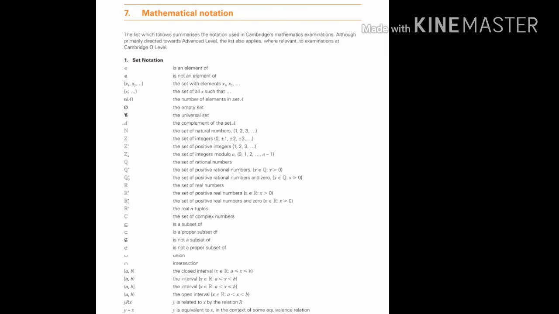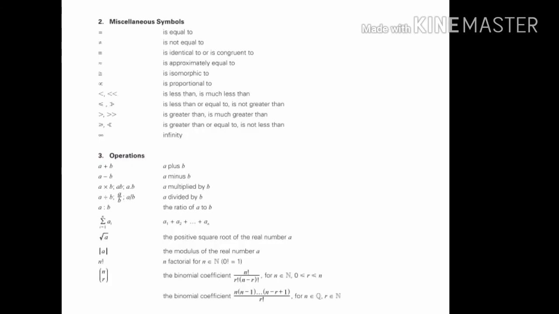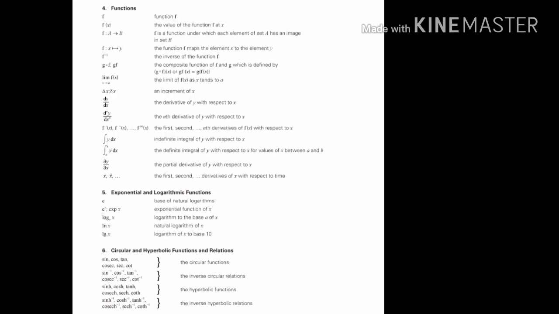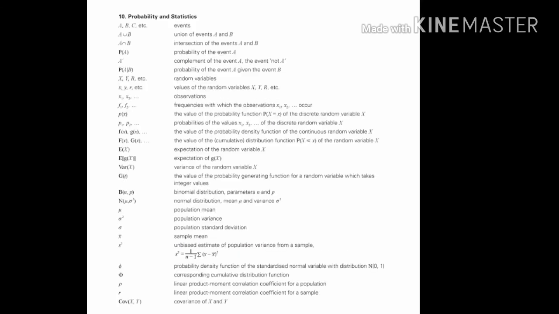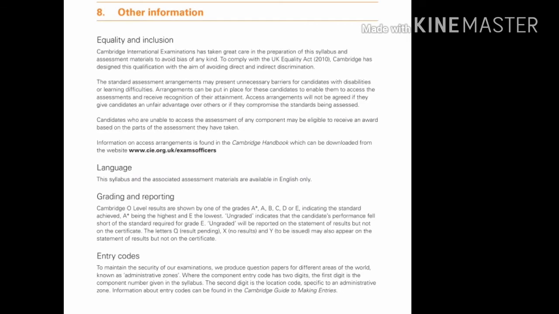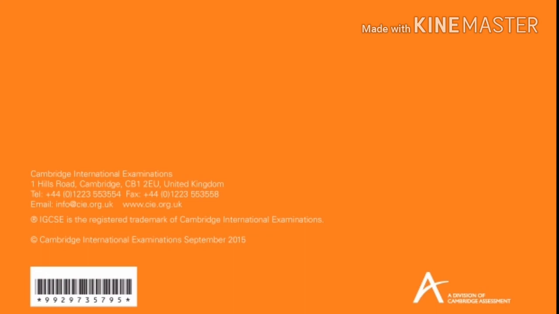Okay viewers, we are done with all the syllabus content. Now it includes the mathematical notations that are used in the chapters, the symbols and the operations that are used in all the syllabus. It shows on your screen all about the matrices, complex numbers, vectors, etc. I hope you understand what we are delivering, the very best, to acknowledge the way Cambridge updates its syllabus content and the assessment for the grades and the examinations.